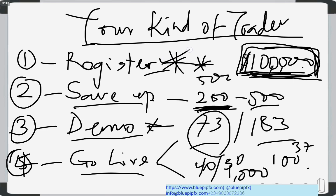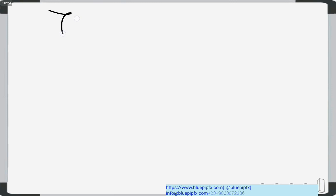So this is the layout of what you will be doing as a trader. First, register your account — if you haven't already, go back to WhatsApp, get the link, and register on BD Swiss. Then start saving up for your $200 or $500. If you have the funds already, fund your account immediately. Knowing you have live money ready will motivate you to work better on your demo so you can go live sooner.